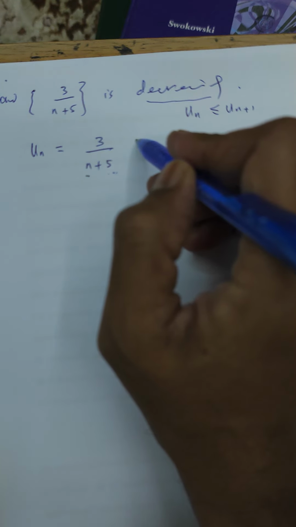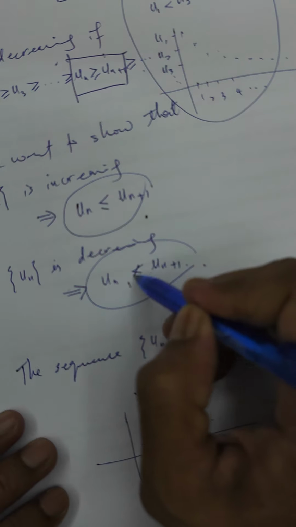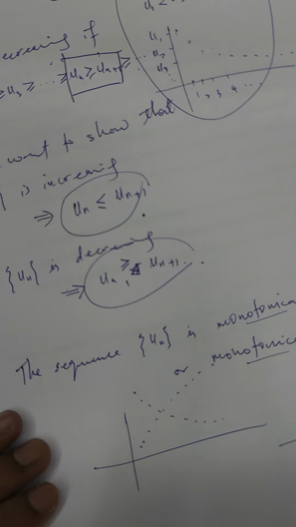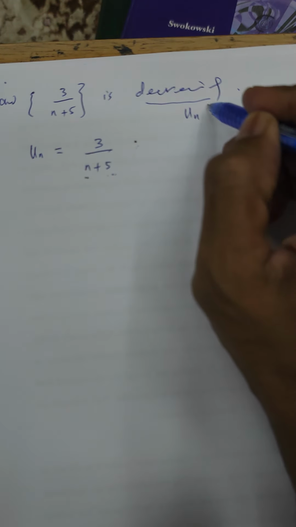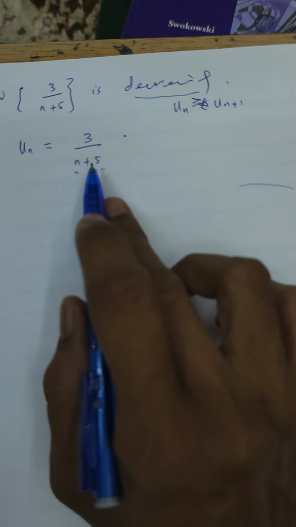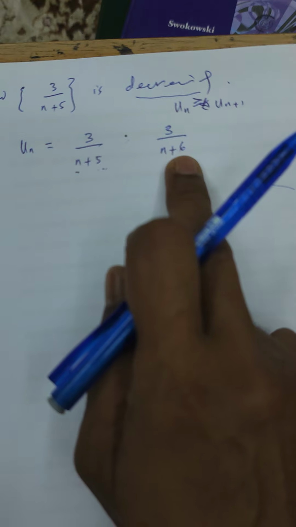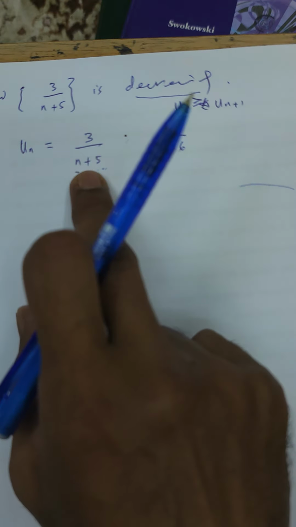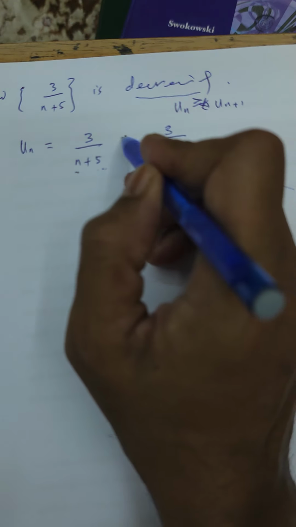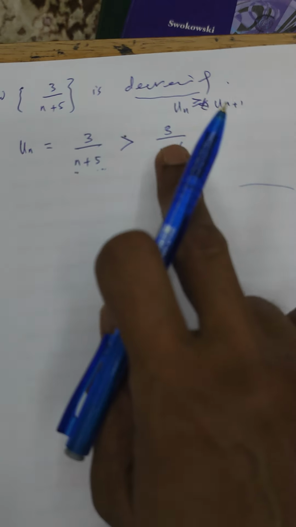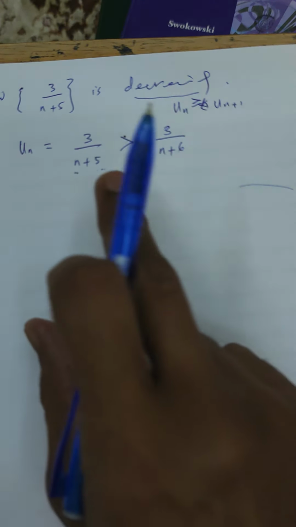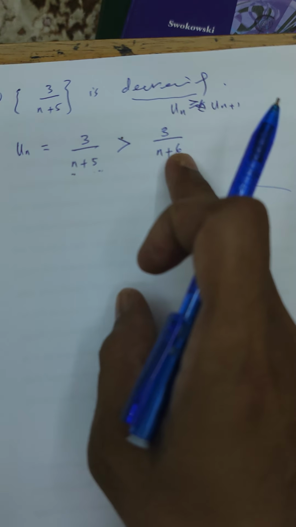Just a minute. Do I get confused here? Sorry about this. This part here should be greater than. And this should be greater than. This is what we want to show. Alright. So we have that if we increase the denominator, for example, n plus 6, we fix the numerator. So what we have from there is that the right hand side is less than the left hand side. Alright. So the right hand side is less than the left hand side, or in other words, the left hand side is greater than the right hand side.